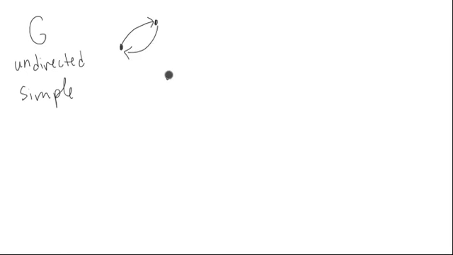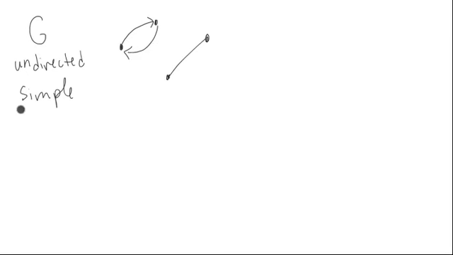Well, let's take a graph G and suppose that it's undirected, and so no arrows between edges, and it's simple. Simple means if we have two vertices and an edge between them, there's only one edge between them. Now, if it was directed, actually, this would be okay. That means it's simple. This is equivalent in the undirected case to this type of situation, but we're going to stick to undirected in our graphs.